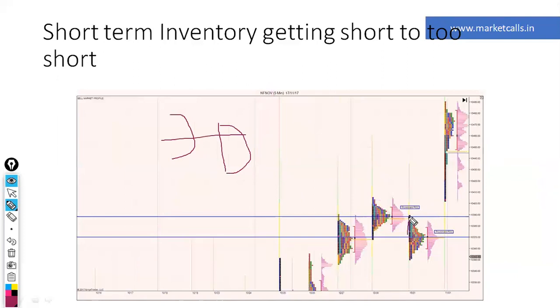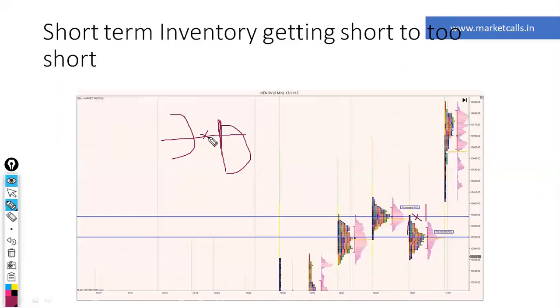I will keep this reference still, even if it exactly comes and touches, or if it comes 1 point above or 1 point below, I will still keep this reference. When I will remove the reference is when good activity comes. Then I'll say it is not a back-to-back prominent point of control. If it comes and touches this day and a lot of activity happened above there, using some 3 or 4 single prints, I'll consider that prominent point of control got cleared. So we don't use that reference anymore.